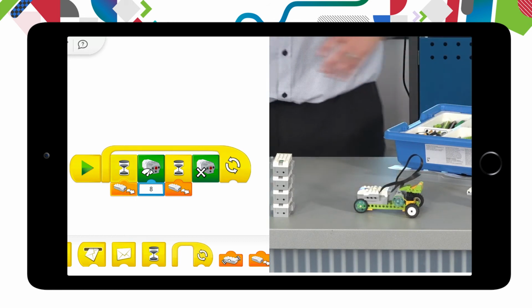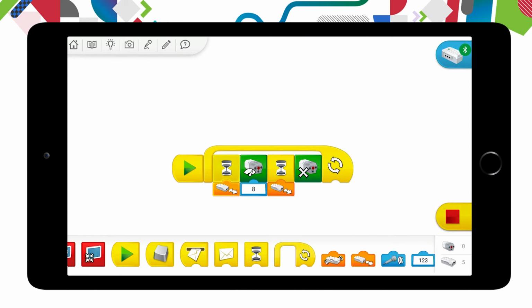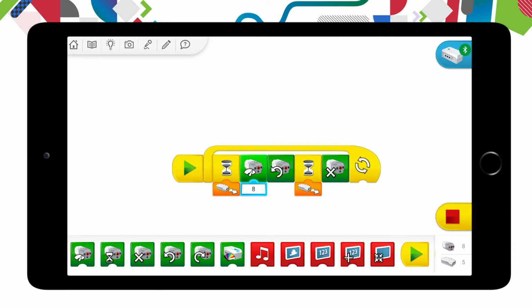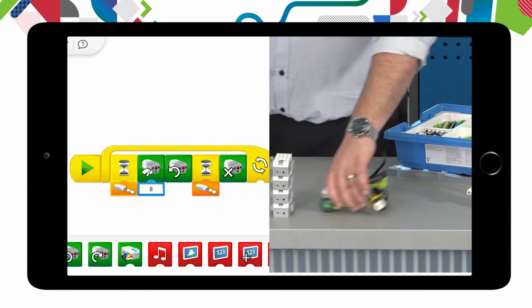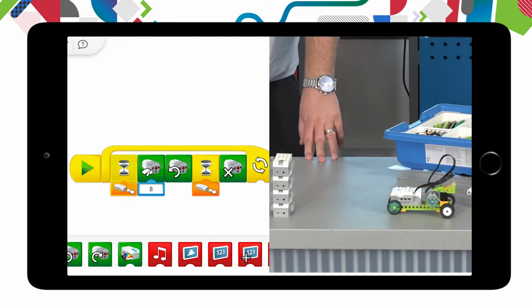And this is something that the students will have to come across over and over and over again. So simply, a change in direction is required to make this robot work properly. You could re-engineer it to move a different way, but I am going to just drag in a directional change. So I've added in that directional change there to the robot now. So the code is currently running.